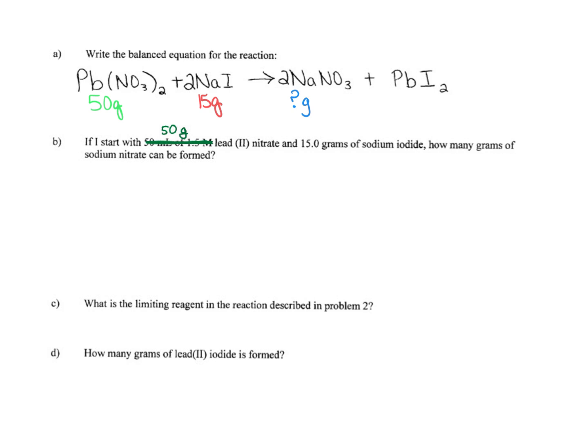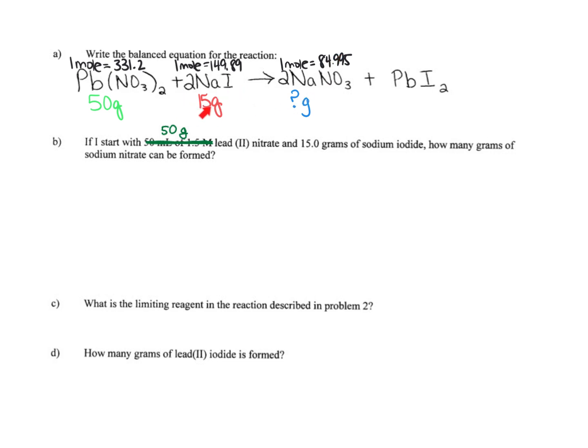So we are going to need molar masses for these, so I'm going to get those first. So I have my molar masses ready to use in my calculations. If I do this the classical method, I'm going to start with 50 grams. I'm going to use the molar mass to convert to moles. Then I'm going to use my mole to mole ratio from the coefficients. And then I'm going to use the molar mass to find out how many grams of this guy.